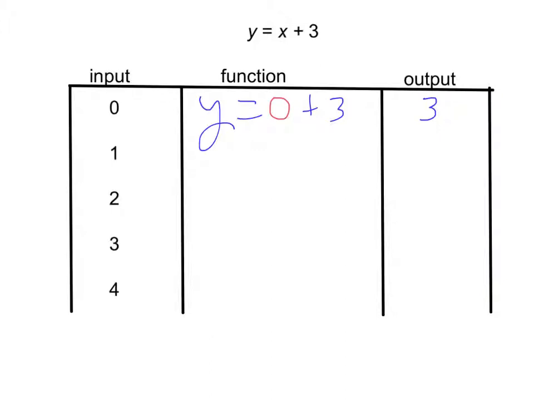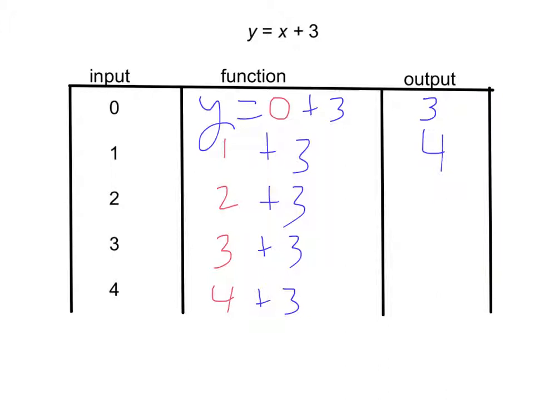So instead of the x, I'm going to write a 1, and then I'm going to write the plus 3, and back to first grade, 1 plus 3 equals 4, and so there's the 4. I do the next one, and again, what you can actually do is we could just write all the inputs down at once, because that's what we're starting with. We're going to add 3 each time, and then we do the arithmetic, and we get our output answers, so 5, 6, 7. And that's what a completed function table is going to look like.